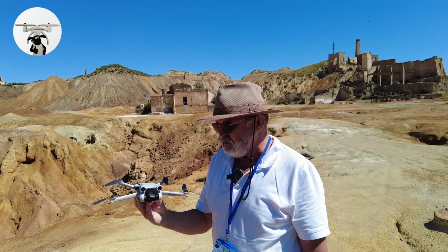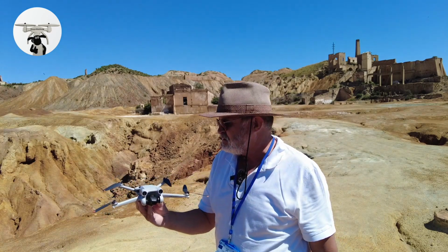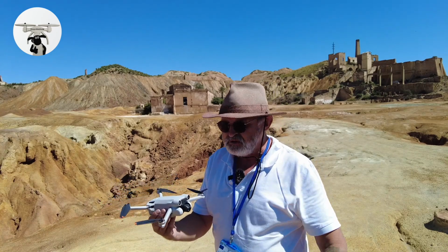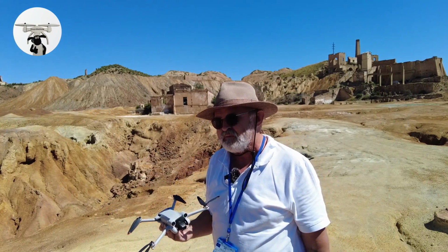And the Mini 2, I've never replaced the blades on that. You get a spare set, obviously, with this. And to be honest, I haven't even got it on me, so if I did destroy these, I would have to go home, because it's all at home, because you need a screwdriver to replace the blades on it. But other than that, yeah, great drone.